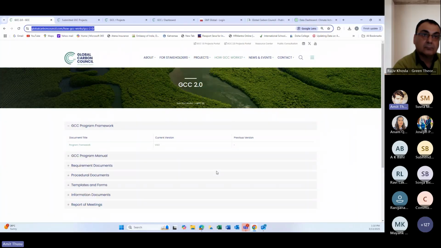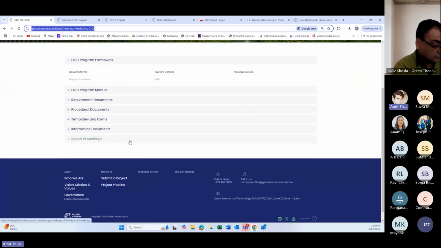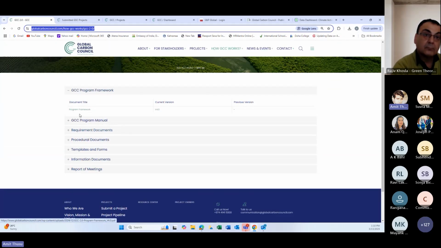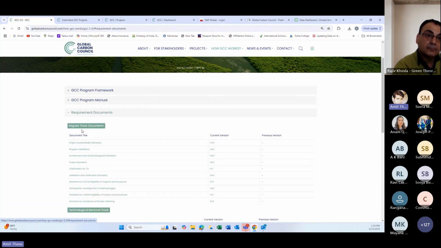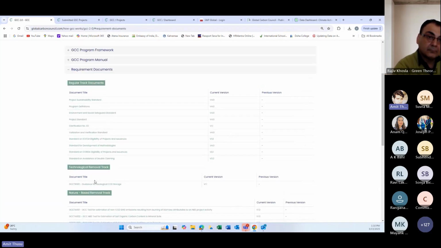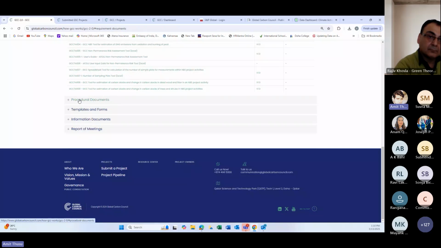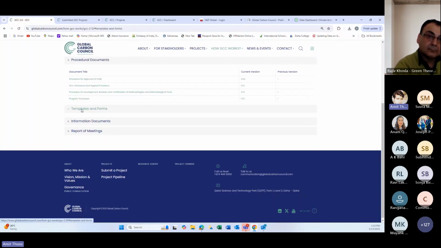If you go to GCC, you'll find this landing page, and you can go to the resource center. If you click resource center, you will find GCC 2.0, and you have all the documents here. You can see the program framework, the manual. There are multiple documents here. Apart from this, you can see procedural documents, and templates and forms.